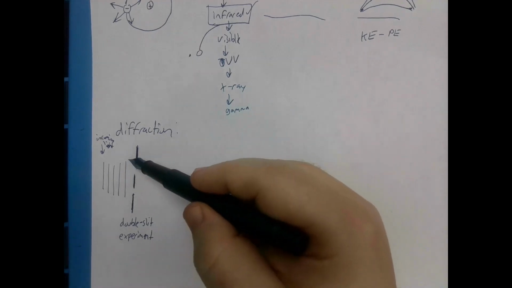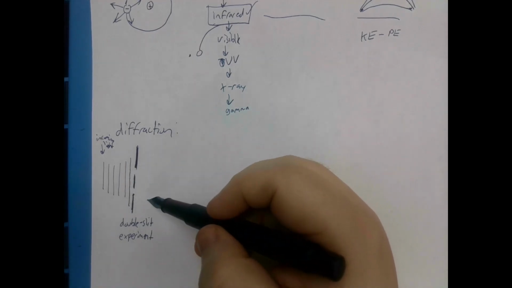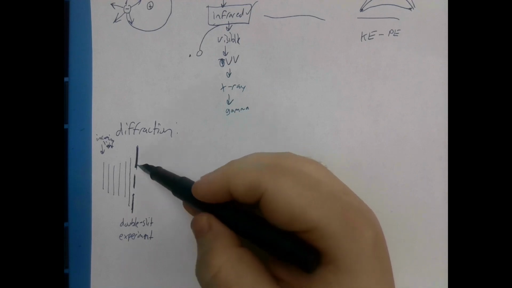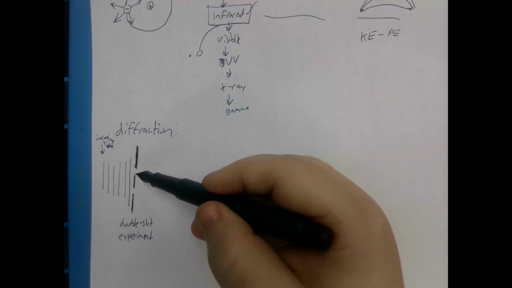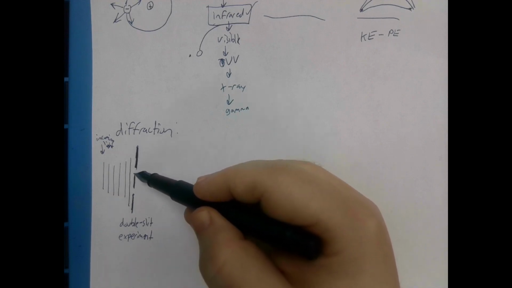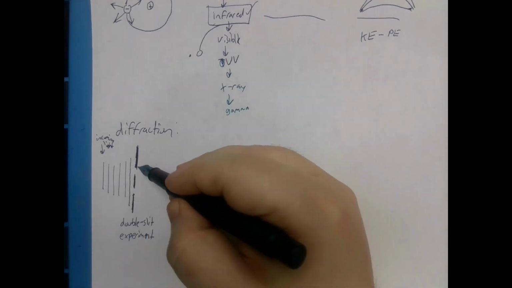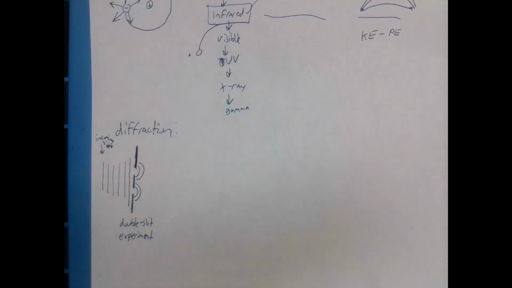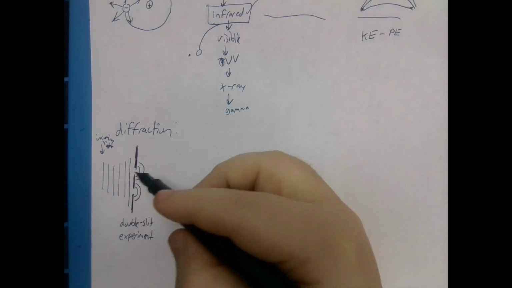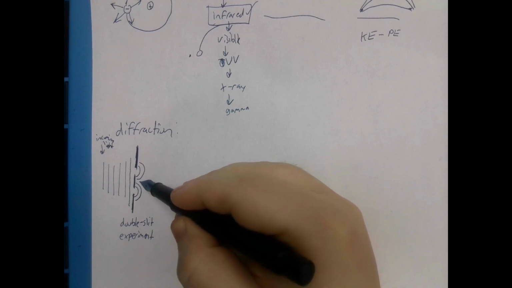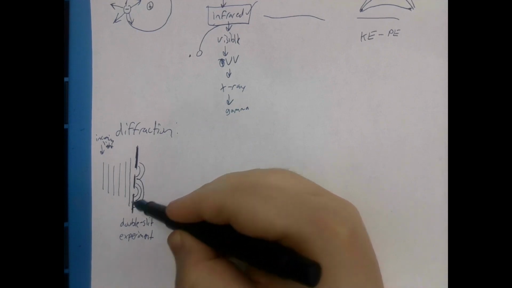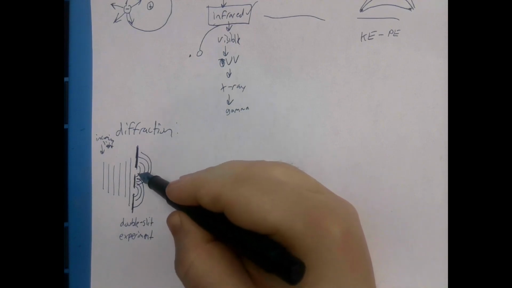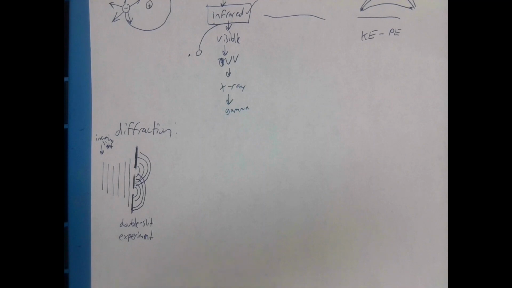So as light reaches these slits, what's it going to do? This wall is going to block it off, so it can't go through the wall. So it's going to go through the two slits. And also, light tends to spread out as it moves. And again, every line represents a crest. What are you seeing here? So we're seeing superposition or interference.